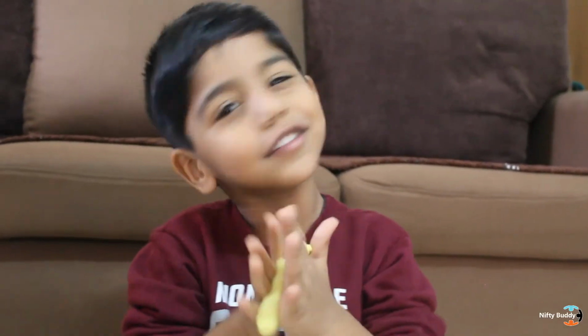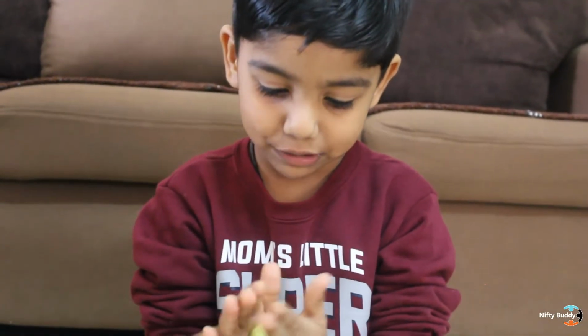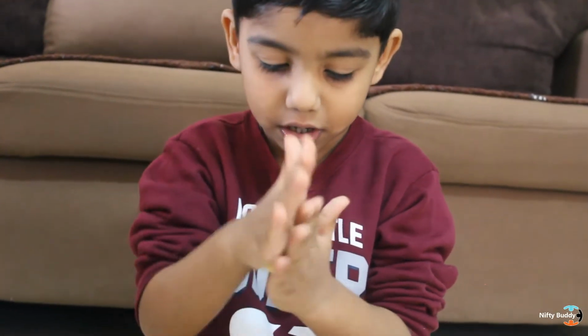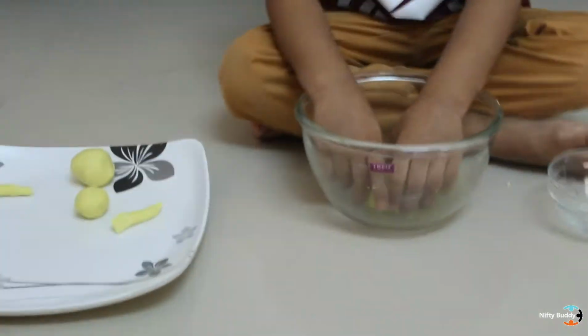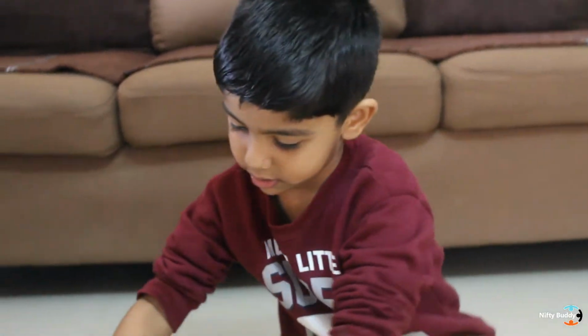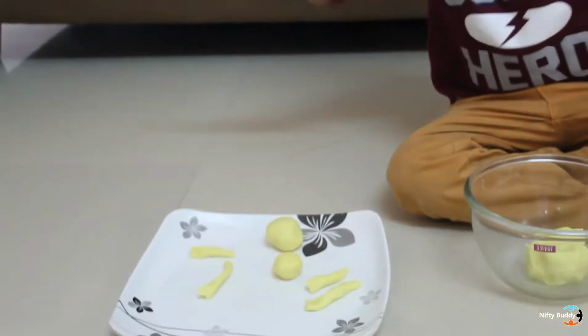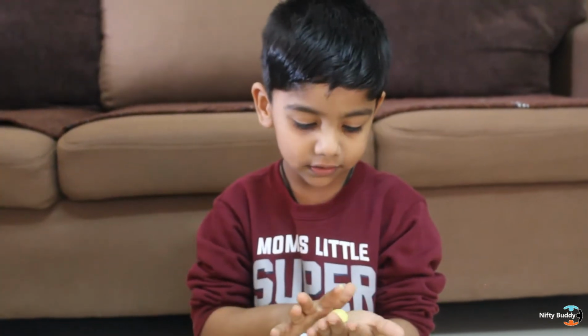What we need is hands, no? Let's roll this. We want it like a baby snake. Next we need is legs. This is for the leg. Big legs. Two small balls for ears.